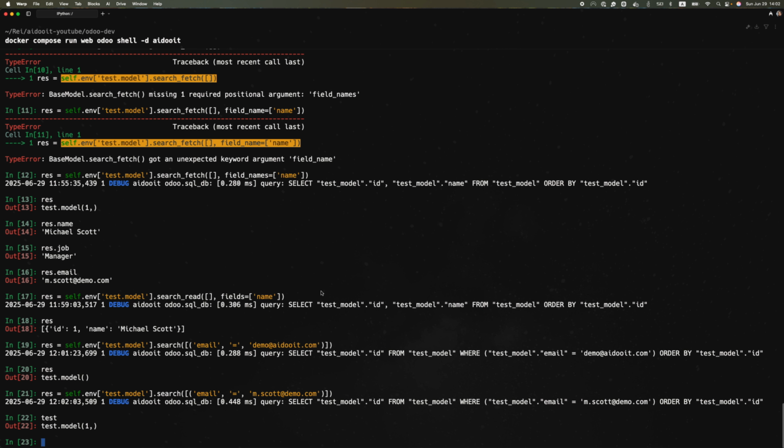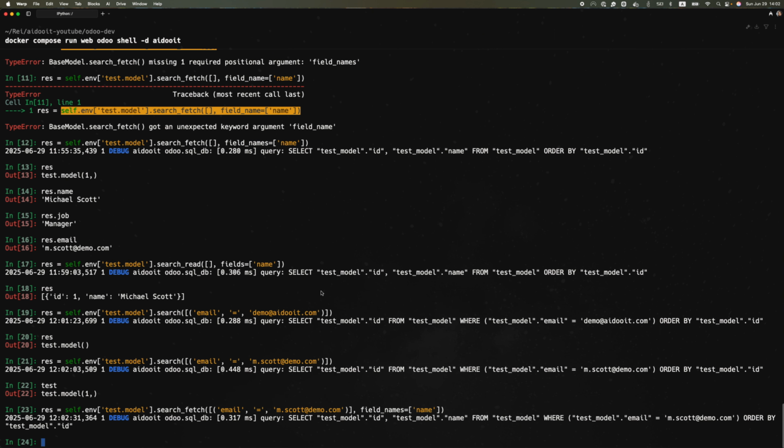And then if I do now the search fetch with this domain and field names equal name, you see, for some reason, well, not for some reason, it's a fact, this query takes 0.448 milliseconds compared to 0.317 milliseconds using the search fetch with exactly the same query, right?